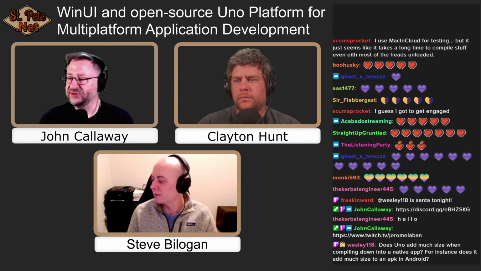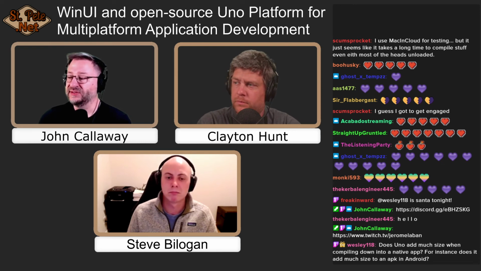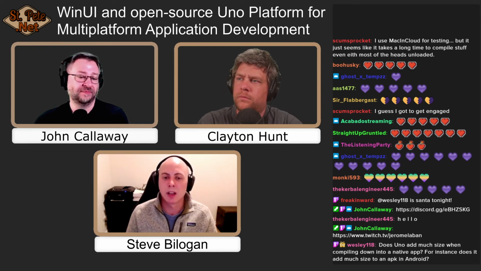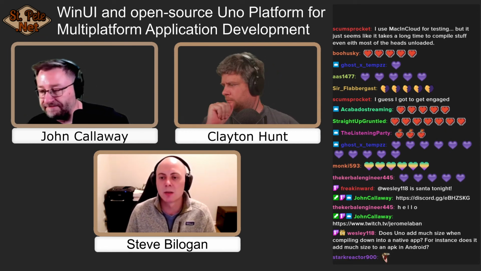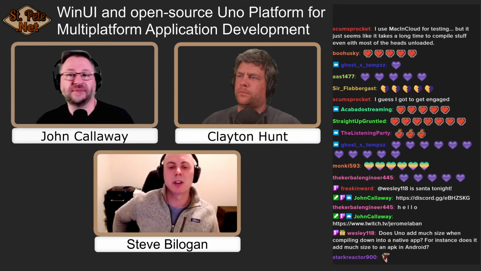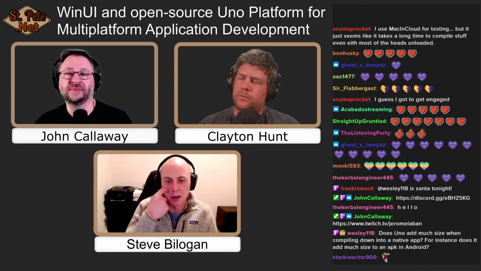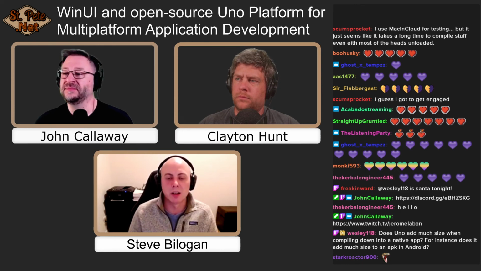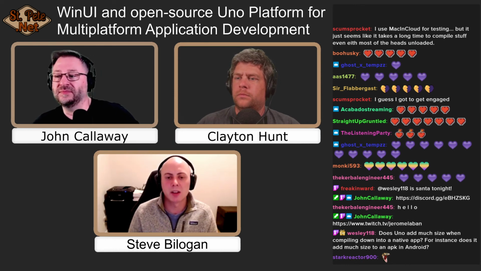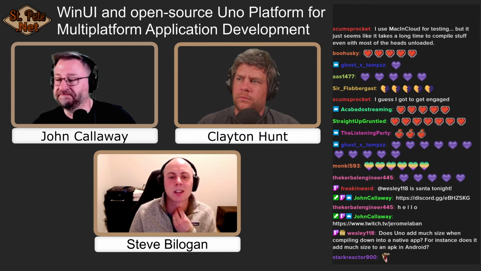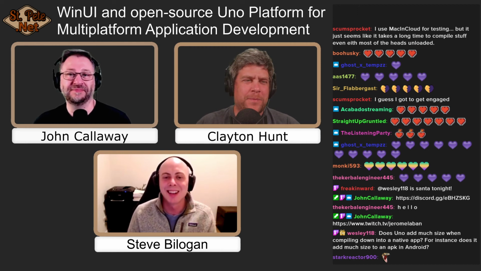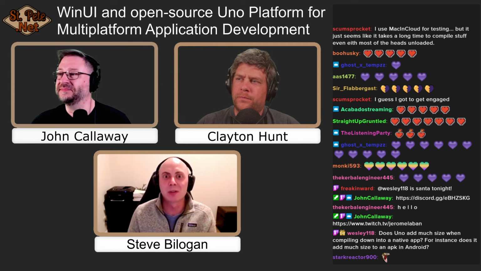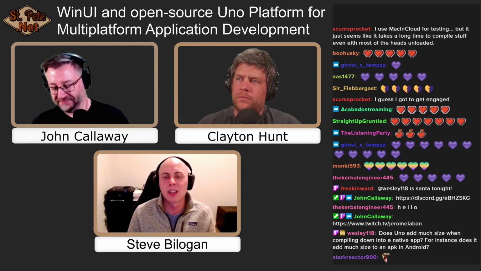So Wes is asking, does Uno add much size when compiling down into a native app? For instance, does it add much size to an APK in Android? It shouldn't add much more than a Xamarin app would add, really, because that's what you're sitting on top of when you're building for Android or iOS, say. And things are linked out as much as we can. I don't think it would add too much more. It's a good question, actually. I would like to get to the bottom of that. But if I don't answer your questions well enough, definitely tweet me, and I can talk to people smarter than me and get back to you with better answers. But I don't think it would add much more than what Xamarin is already adding.